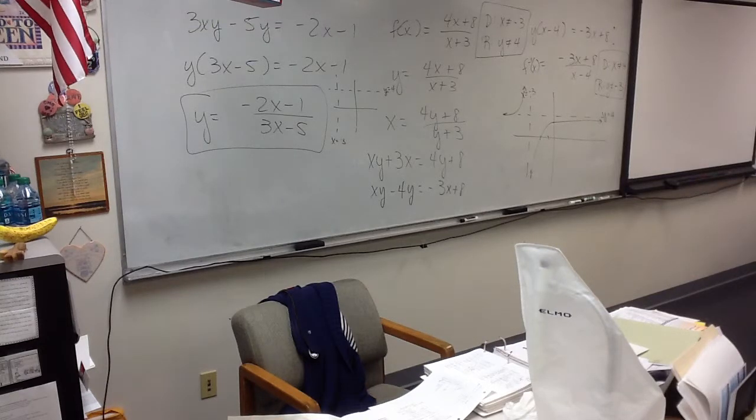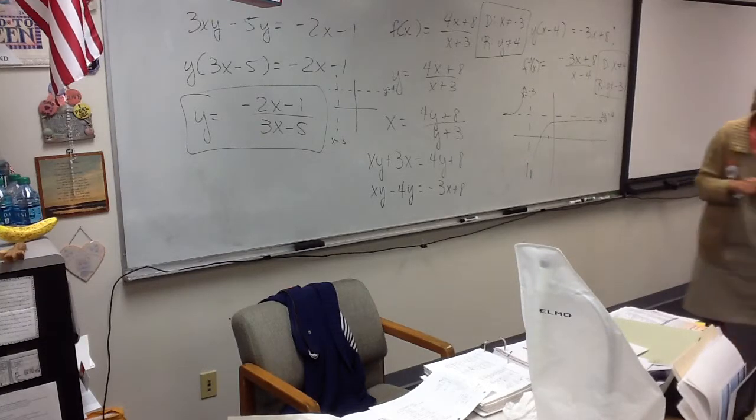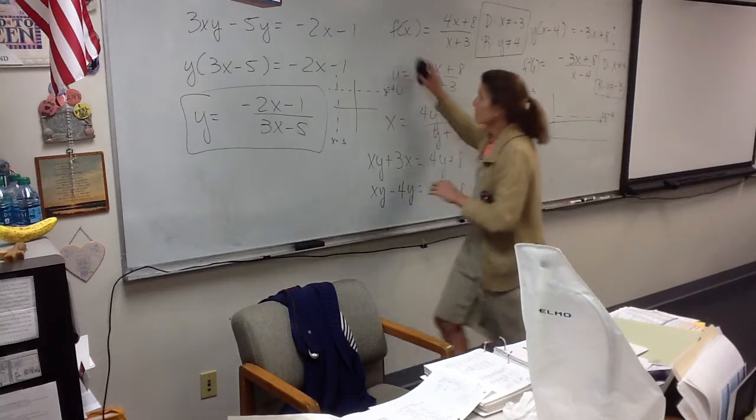Isn't the range just like the opposite of the horizontal asymptote though? Yes, if the picture has a horizontal asymptote. Not every curve has a horizontal asymptote. I mean, all the reciprocal functions do. All the reciprocal functions do, but not every function in the world has a horizontal asymptote. Right? Okay, so let me kind of show you what I'm talking about with one more.